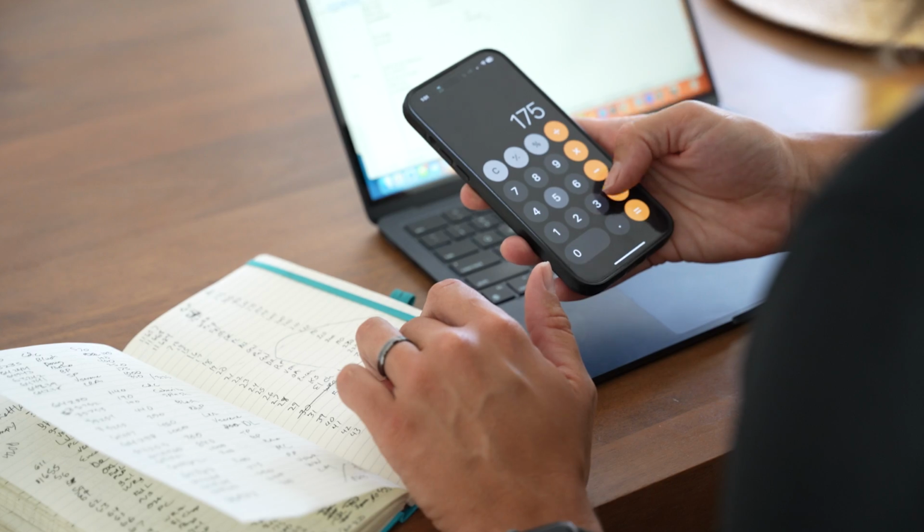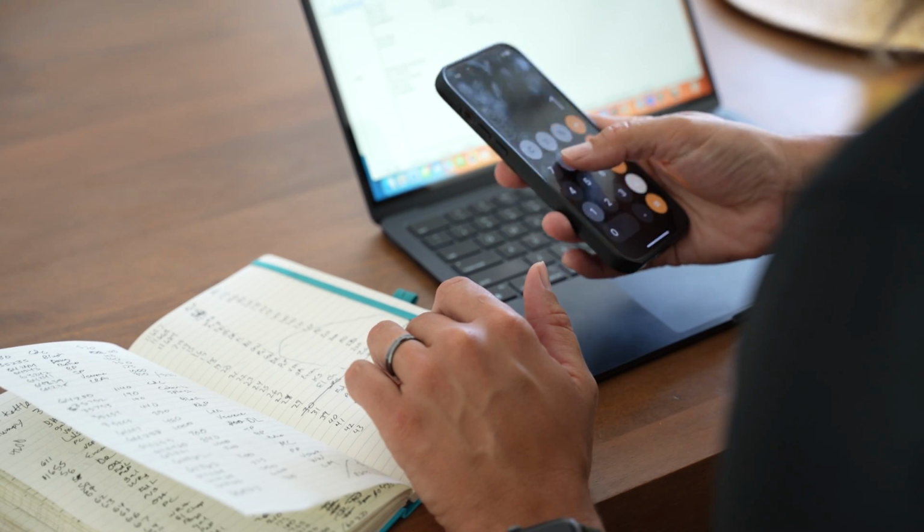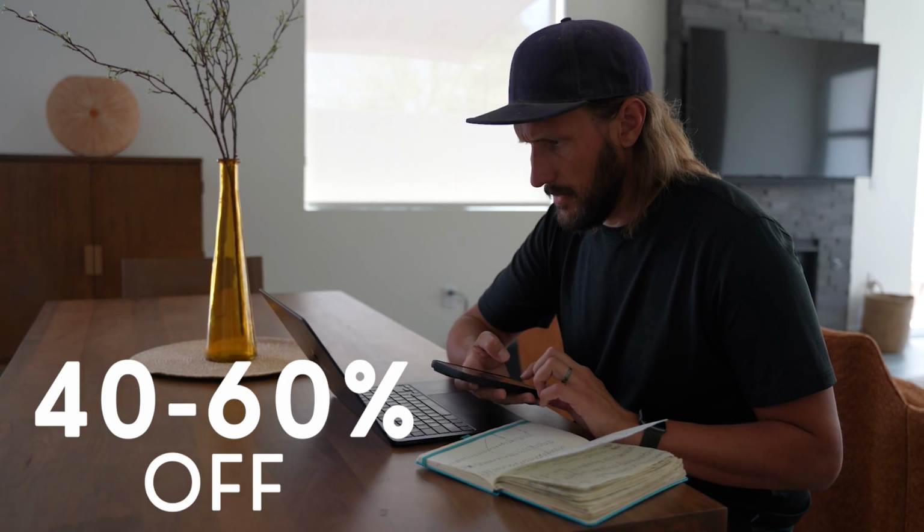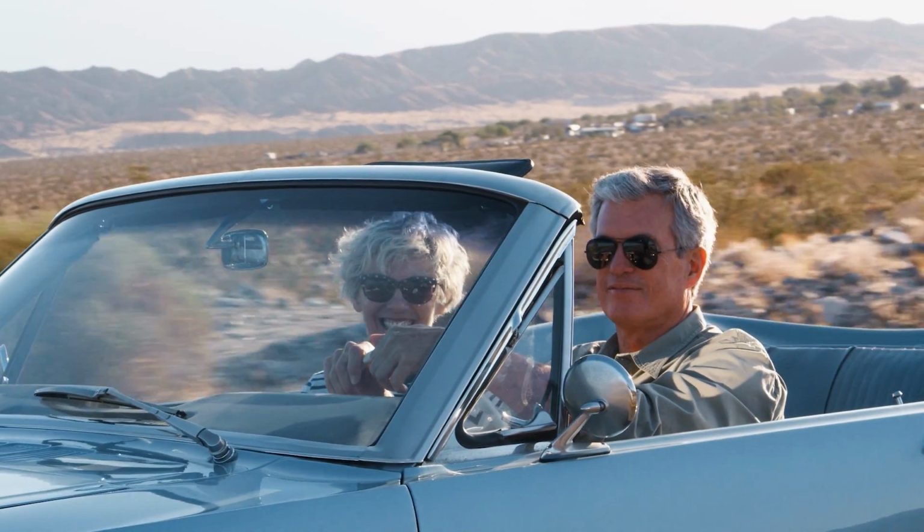Is it possible? We didn't drop our base rates much, but we did apply a large monthly discount between 40 and sometimes 60% to attract guests that were interested in a longer stay.